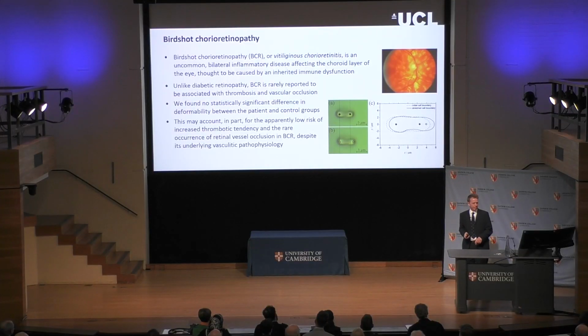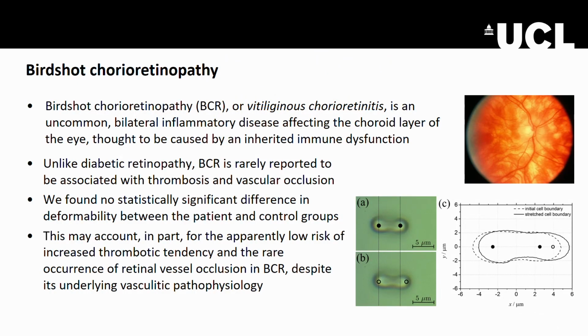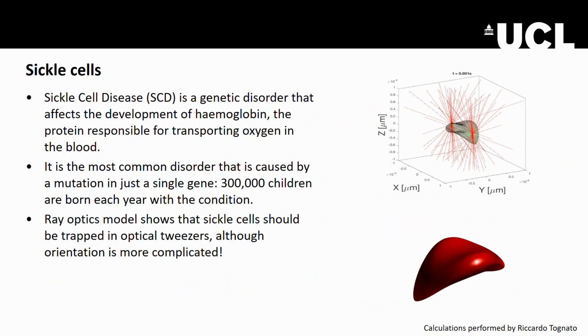So in testing cells from these patients, indeed, we found no significant change in the mechanical properties of the cell, perhaps suggestive that our supposition is correct. Okay? The condition, diabetic retinopathy, influences the mechanical properties of the cell. We don't know how, and that ultimately leads to the sort of symptoms we observe. We have some small amount of data from patients with a condition called Behçet's disease, but it's really very uncommon, so we can't deduce anything from it yet.